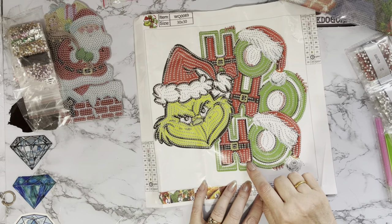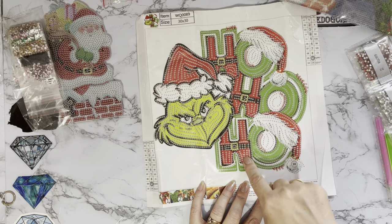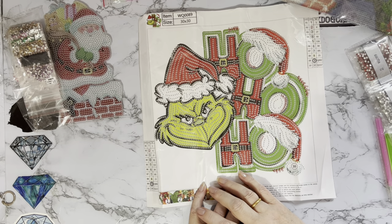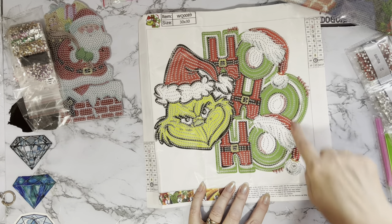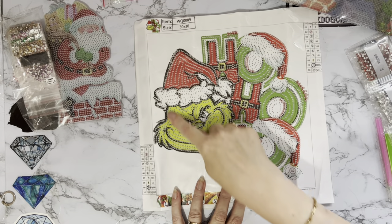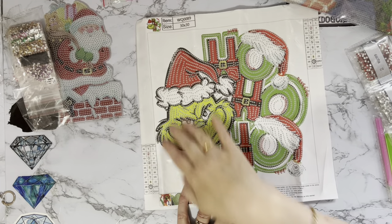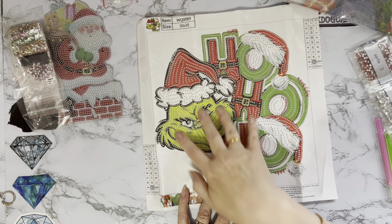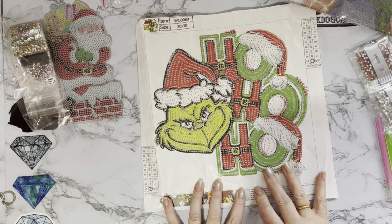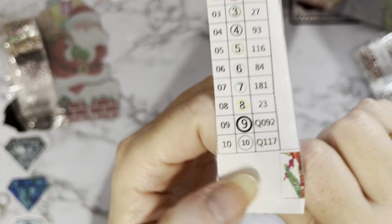I think it's a lovely Christmas picture as well, obviously with the Grinch on it. I don't know whether it's intentional, but the H's in the 'Ho Ho Ho's' are supposed to be clothes — they do look like dungarees, with the leggings and the top part of a dungaree. And then obviously your little 'Ho Ho Ho's' — the O's have got little Santa hats on, one has just a little bit of decoration because it's too close to the edge. There is quite a lot of coverage on this. The background is plain white, but everything else has quite a few gems on it. It's 30 by 30, we have 10 different gems, and two at the bottom look like they're going to be special shape.